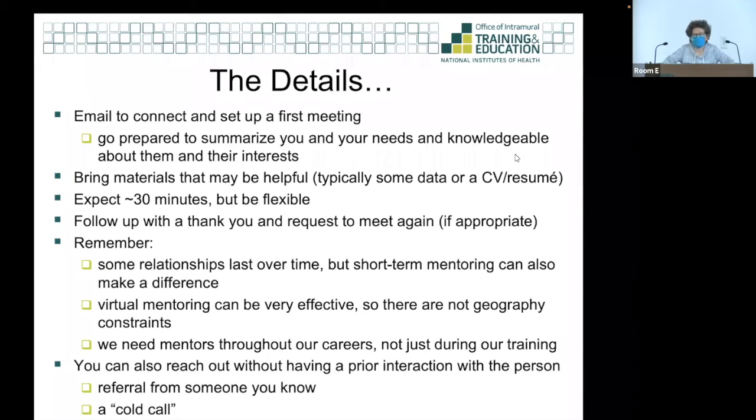Generally, the best way to set up meetings with potential mentors or informational interviews, in other words, career mentoring, is to use email. So you send an email request, you set up the first meeting. Now you need to go prepared. Sometimes this comes off as frustrating to people because they went in unprepared and then it is uncomfortable. But if you go in with a list of questions, if you go in having practiced, here's what I want to tell you about myself, here's why I was hoping to talk with you, then you have raised the chance of it being mostly a comfortable interaction.